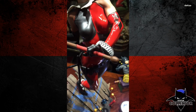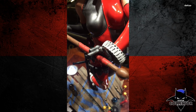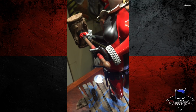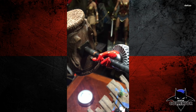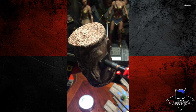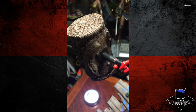Here we've got the mallet with these tape or some kind of fabric grips and this ball bearing end. I think these are really cool. Red to black. What they've also done is make it look like the hammer was made quickly and just nailed together with this metal piece.